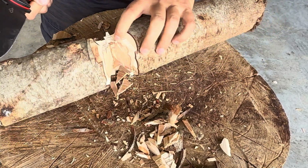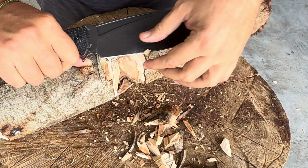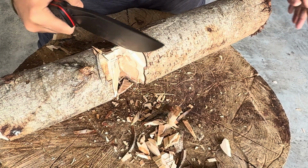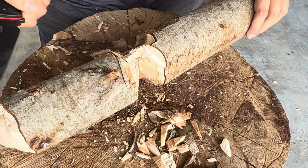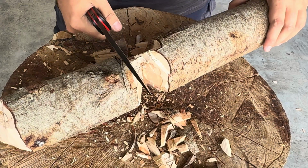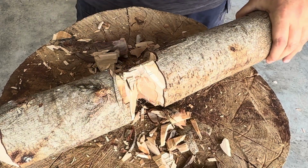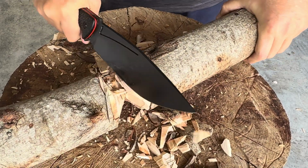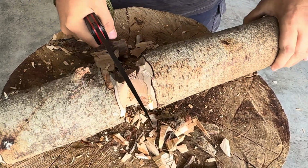All right, we're getting chunks big time. Now I'm just, as always, I'm learning, just let the blade do the work. No need to slam it, unless you're really in a hurry for an emergency situation. But it's doing a good job, man. Nice. This is nice.